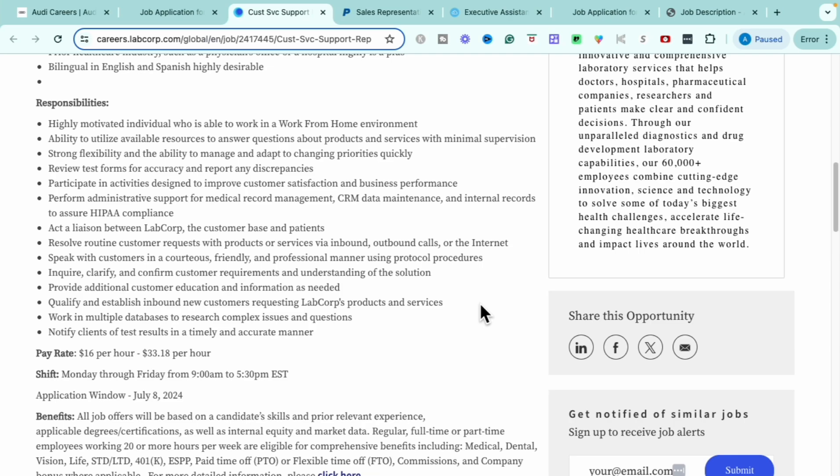Our next opportunity is a sales representative role with a payroll company called Paychex. This is a completely remote, full-time position available anywhere in the U.S. within their sales department. Within this role, you'll sell product solutions to prospective clients to help achieve organizational, performance, and financial objectives. That includes following up on leads to close deals — calling or emailing people about payroll solutions. You'll provide support to customers and partners throughout the onboarding process and generate referral leads from existing customers and upsell ancillary service offerings.